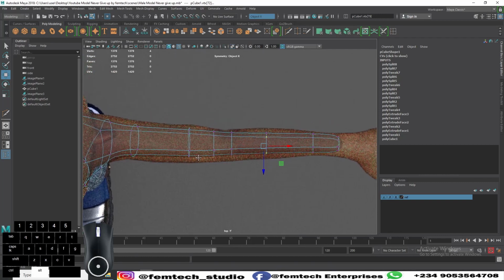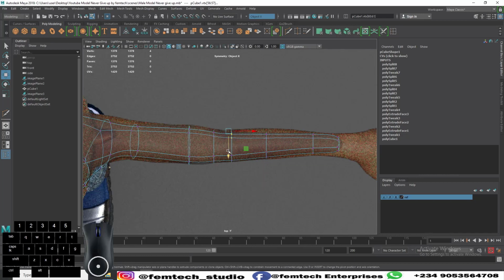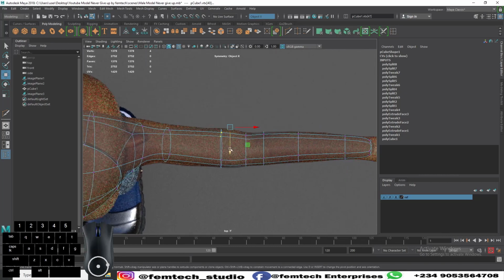So now back to this. So let's try to maintain this. Okay, this as well. So you can see you do not need to depend on just one view. You have to look at all the views while you are modeling. Okay, it's very, very important. I'm taking it as slow as possible so that you guys can actually follow along. All right, so let's continue.